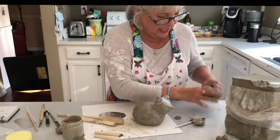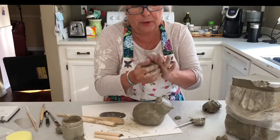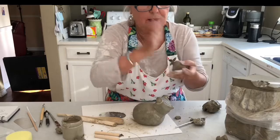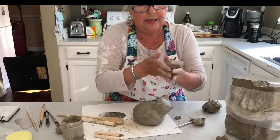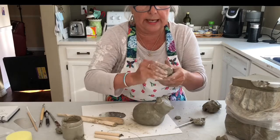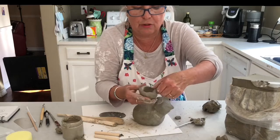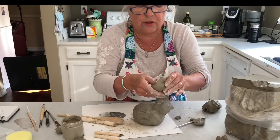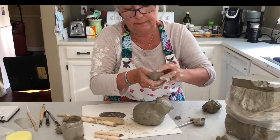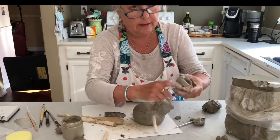The main thing is your pinch pot. When you make it, remember, hands and thumb in the middle, pinch around like a duck. Okay, and don't get this thin. Ooh, that's too thin. Don't do that. You really want it to be, if you cut it in half, this would all be the same size.